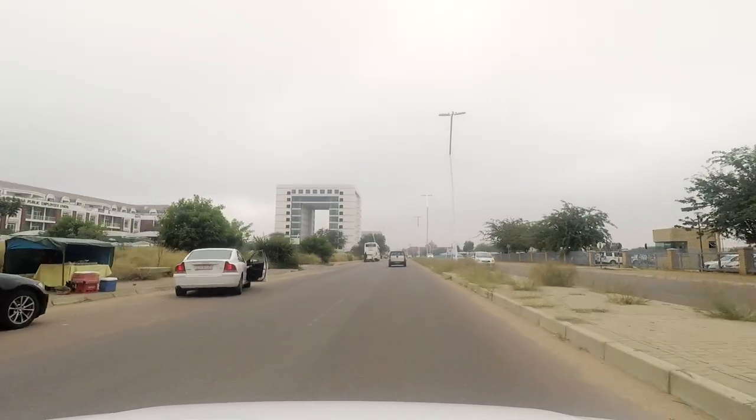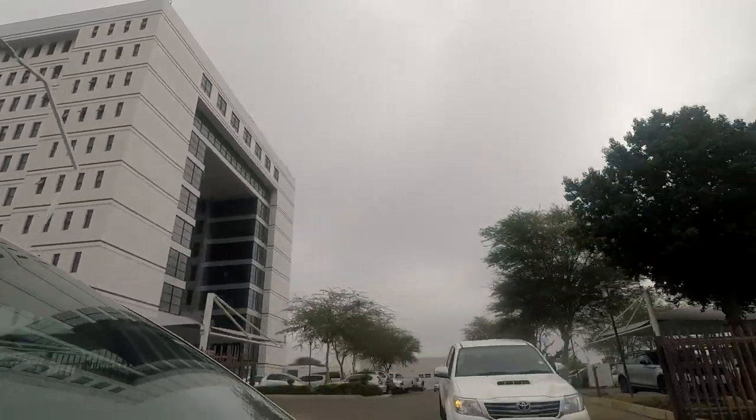So one of the nice things is the ride height, and I cannot explain how incredible this is. As we're driving through this traffic here, you get this bird's eye view, in a sense, of what's going on ahead of you. So as you're approaching the car in front of you and you're moving bumper to bumper, you can actually see how close you are. Now for me, I'm used to driving small sports cars, so this is a luxury, to see everything from the top, as opposed to feeling like you're riding on a skateboard towards your impending doom. So this is definitely a lot better in that respect.